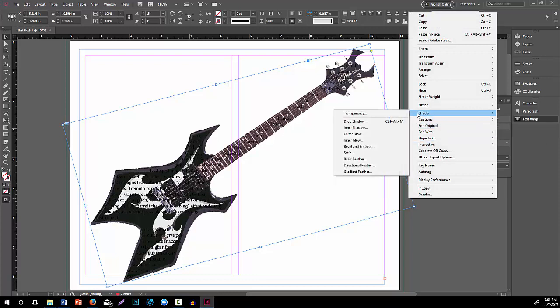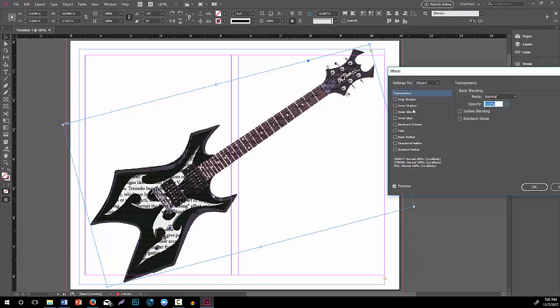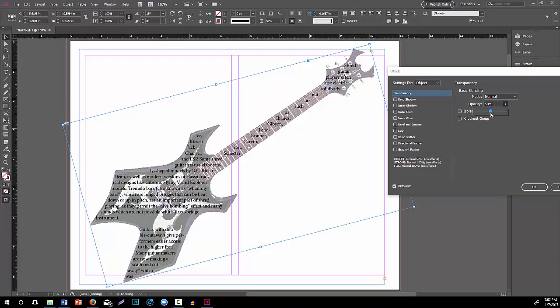Now in order to see this better, I'm going to select the guitar, right click and go to effects, and here's where we're going to play with the transparency some. You can play with it in different ways. You could have it where it's possibly legible, but you can still see the guitar behind it. You can do that in different degrees, and that sometimes helps when you're first setting it up to see how much of that headstock you want.